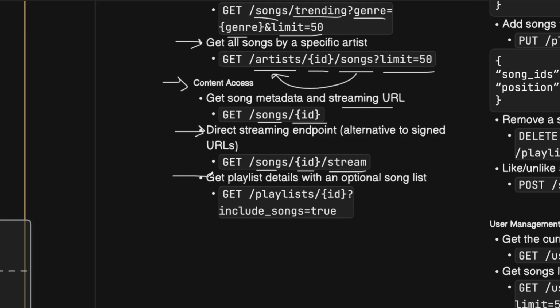And we need to also design for the playlists, since the users can maintain playlists and they will be querying it back, optionally with also the song list that is included in the playlist. So it can be a GET request to /playlists/{ID}, which will just return the playlist details. And then if you also include the query like include songs, then it will also return the songs that are included in this playlist.